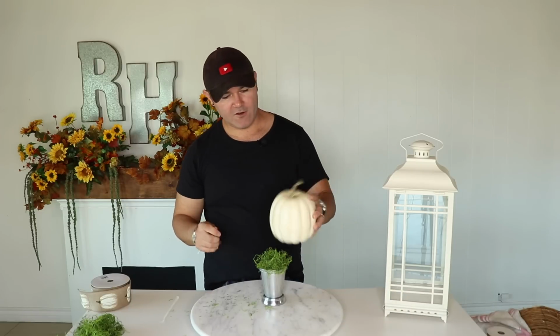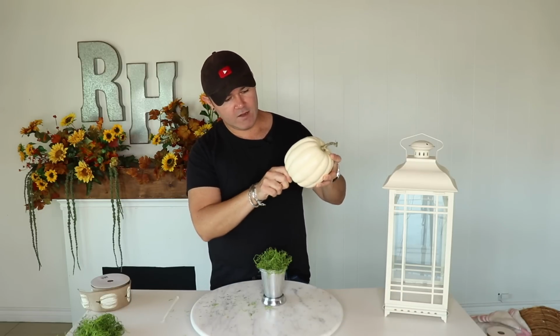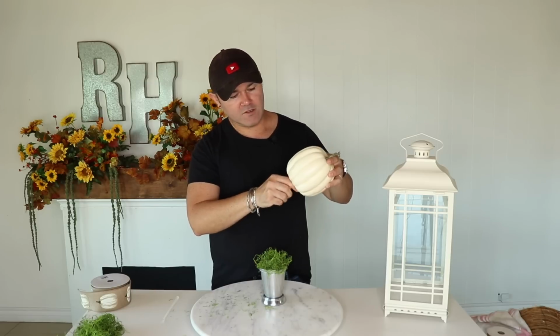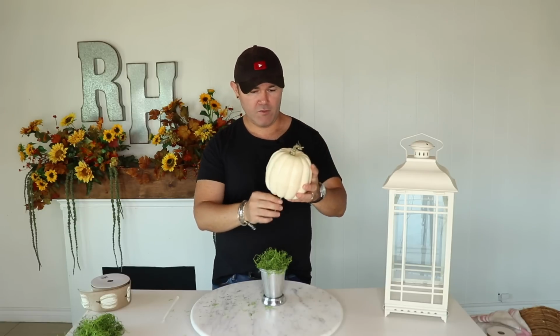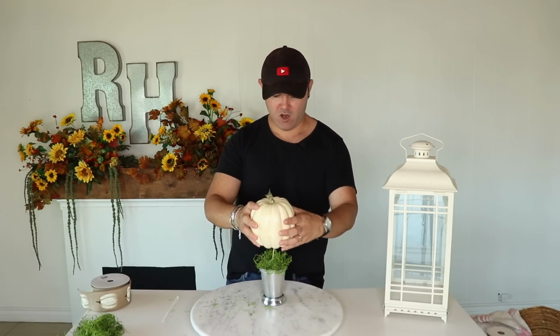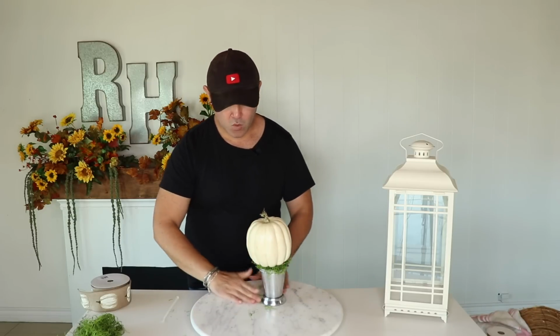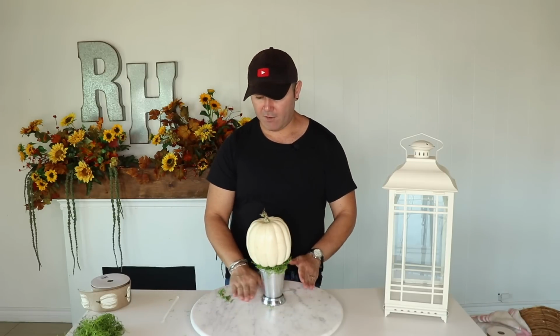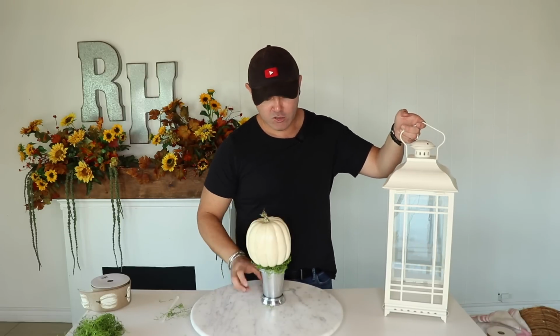And then I'm going to grab my pumpkin and insert a skewer right here in the middle. These pumpkins are made out of styrofoam, and you wanna make sure that it's a little bit sideways like this, or askew, so that it really inserts beautifully into your foam. So then I'm gonna insert this guy. At this point, if you wanted to, you could add a little bit of glue. I'm not going to, because you guys know that I like to reuse my materials to share with you all of these ideas.